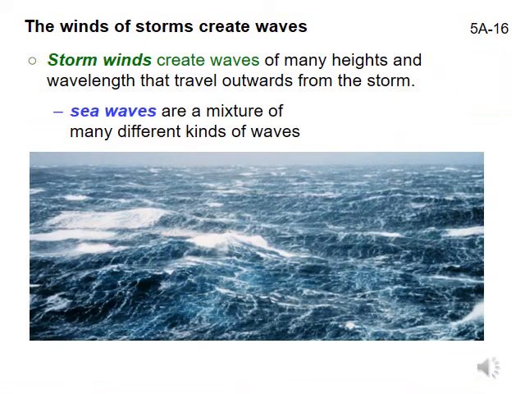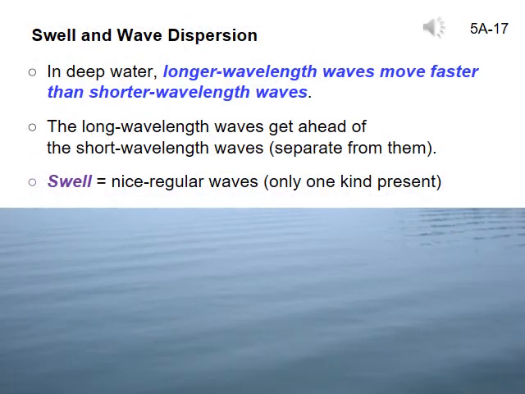Slide 16. The winds of storms often create waves of many different heights and wavelengths, causing a very jumbled, complex, chaotic sea surface that bounces up and down seemingly at random, because of the waves moving through one another and interfering momentarily. Slide 17. Because of the difference in their speeds, over time the waves tend to separate into groups with a more uniform wavelength and height, a phenomenon called wave dispersion. We call waves swell if they create a sea surface that rises and falls in a nice, smooth, regular pattern. Swell results after waves have had a chance to move far from the storm that created them, when the waves of different wavelengths have had a chance to separate or disperse.